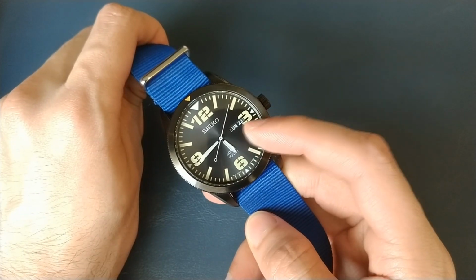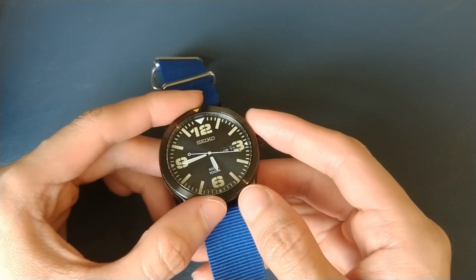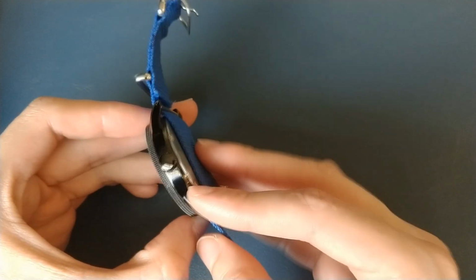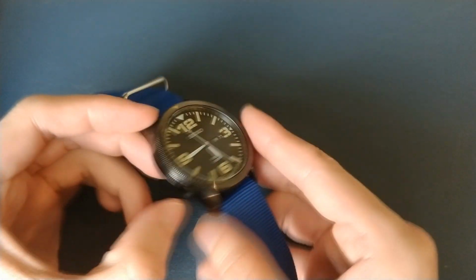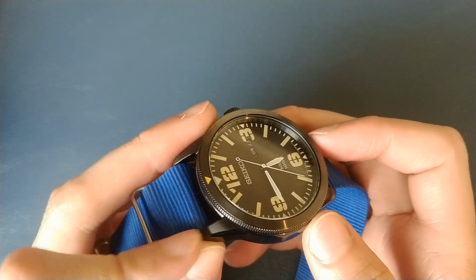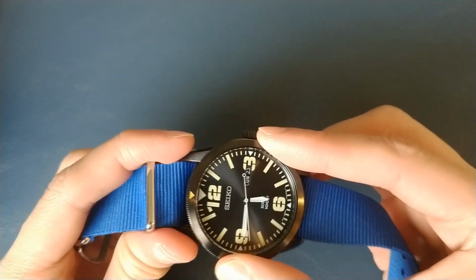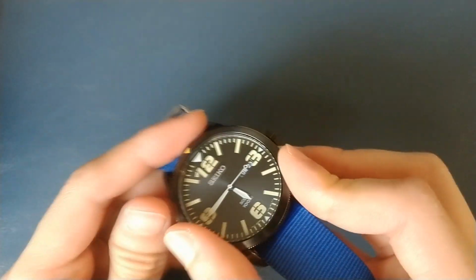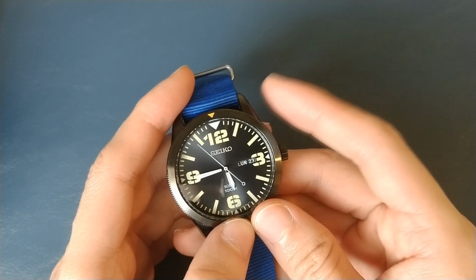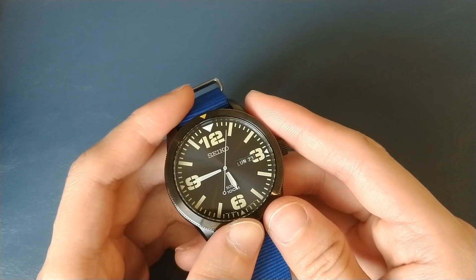It has a week and date complication. It's like a regular solar quartz with 100 meter resistant mineral glass, and it's on this stainless steel. It's like a black nickel finishing. It's polished on the sides. There's a satin finish on the top, and it has this coin edge bezel that you cannot turn. The minute hand aligns well with the minute markers, even though it kind of looks like it won't. I think it's fair.